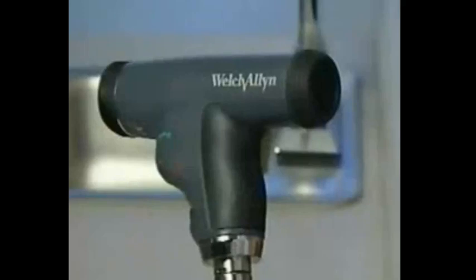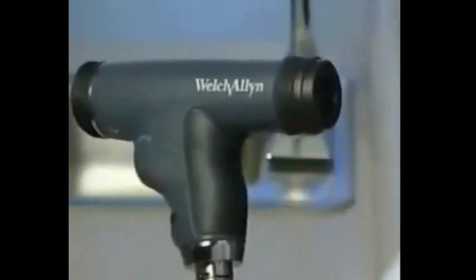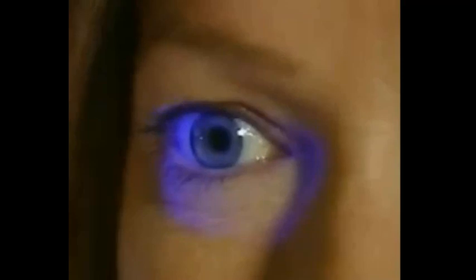Panoptic model 11820 also contains the slit aperture and red-free filter, plus a cobalt blue filter and an add-on lens for corneal examinations, allowing the Panoptic to be used as a surrogate for a woods light or black light. With the optional add-on corneal magnifying lens attached in place of the patient eye cup and the cobalt blue filter engaged, the Panoptic can be used along with fluorescein dye to examine the cornea for abrasions and foreign bodies. The add-on lens also allows examination of other anterior structures of the eye.